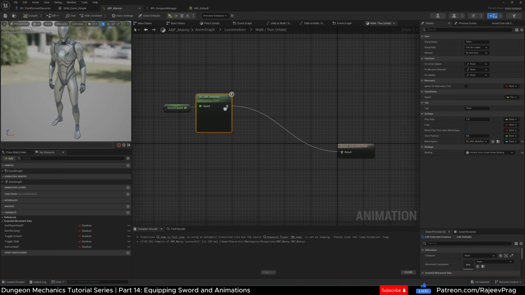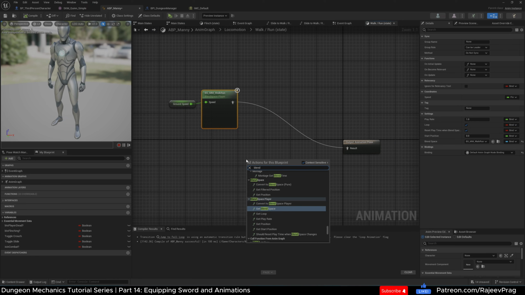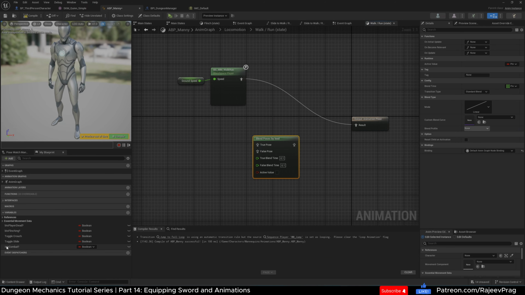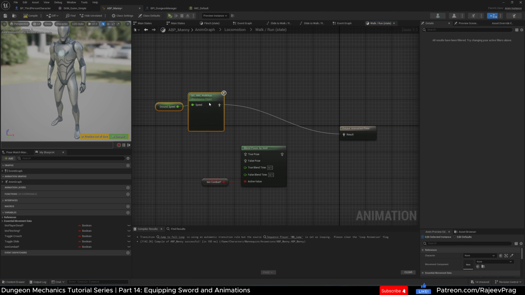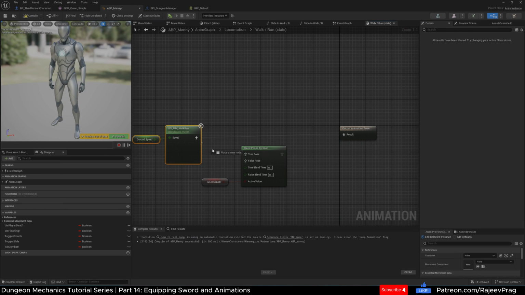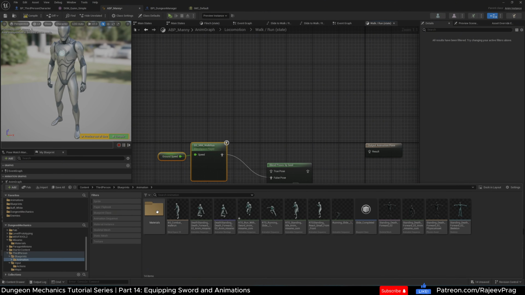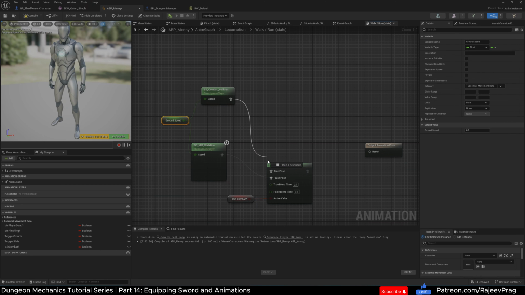And in our ABP Manny, where we have our locomotion walk state run, we're going to do the same thing. We're going to do a blend poses by bool, and we're going to drag our combat state and connect it to the active value here. If the player is not in the combat state, which is our false pose, we're going to do our regular movement. And if the player is in the combat state, we need to go to our animation folder and drag our combat walk run in here. The ground speed will be the same, so I'm going to plug it in here. And I'm going to drag this into our true pose and result.